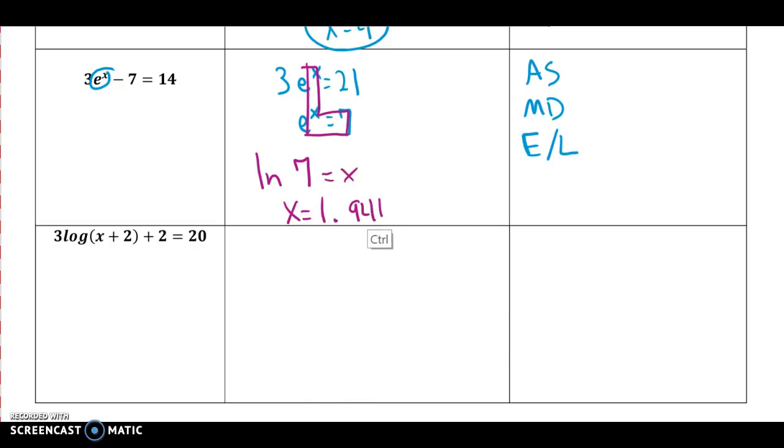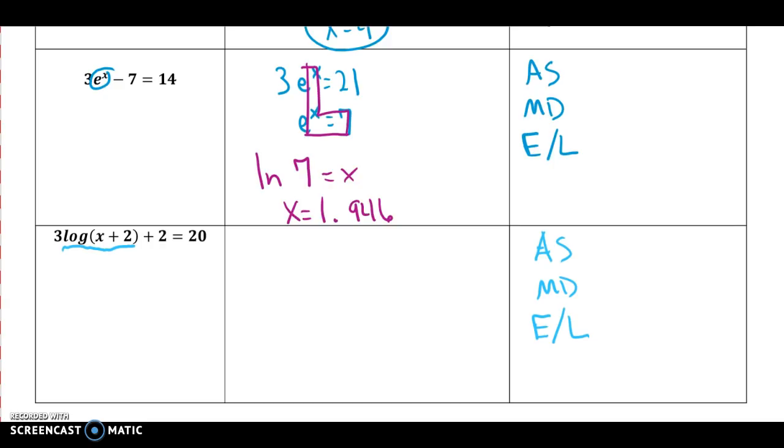Okay. All right, in the next problem, again, I just have one type of x, and when we had logs, we had log equaling log problems, but then log equaling numbers, and that's the situation. So again, what I'm going to do is just work to get that x by itself. So I've got to get it so it's just the log, so I'll move that stuff, and again, the only way to get rid of a log is to turn it into an exponent. Now, this is all part of the log, and I know that because of the parentheses. So I'll be moving the 3 and the other 2.